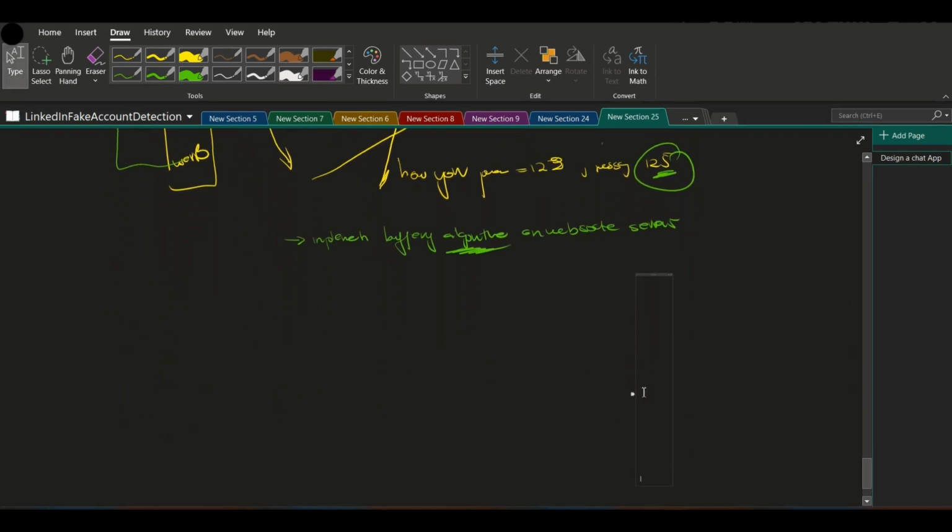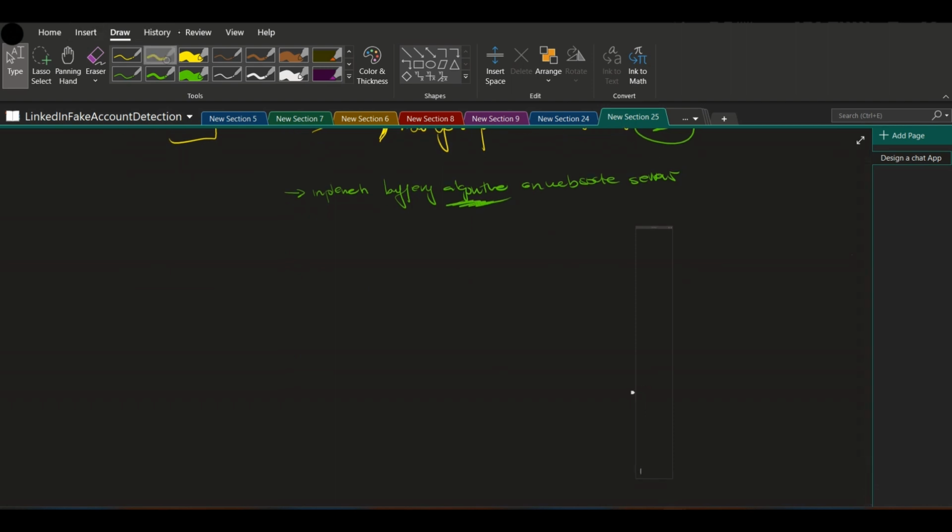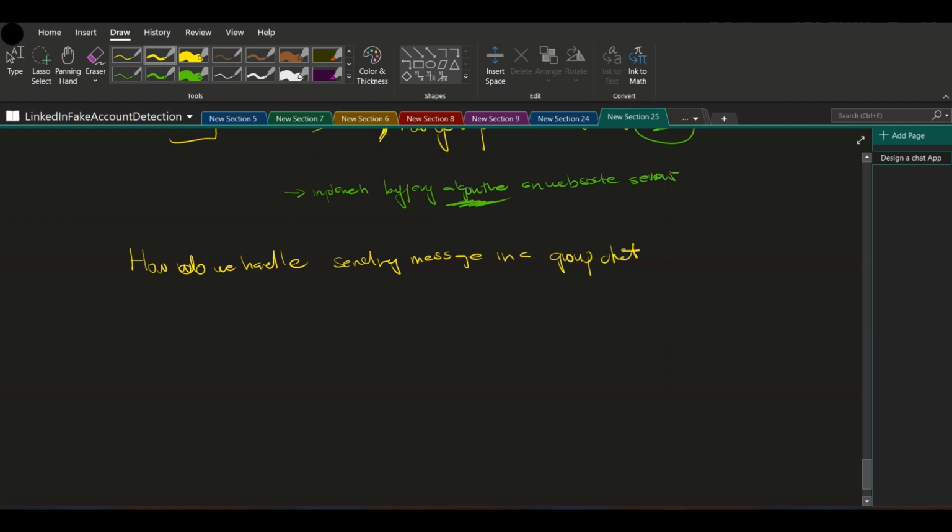Another optimization that we can think of is how do we handle sending messages in a group chat, right? The reason I'm raising this is because of the current system that we have.